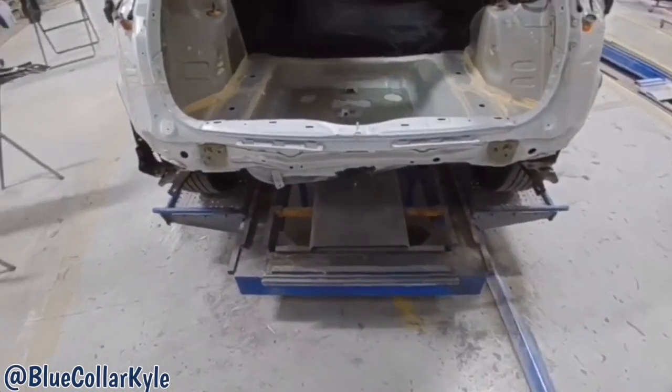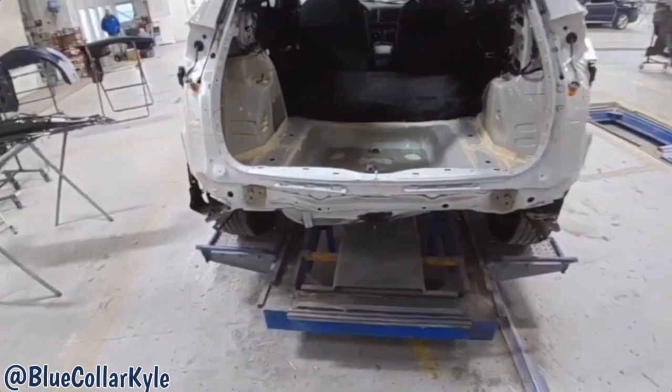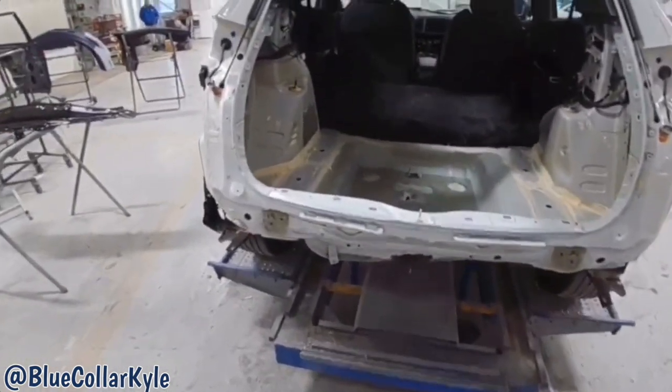However, first I'm gonna make some pulls and pull the damage out roughly, and then I will start cutting this one apart.